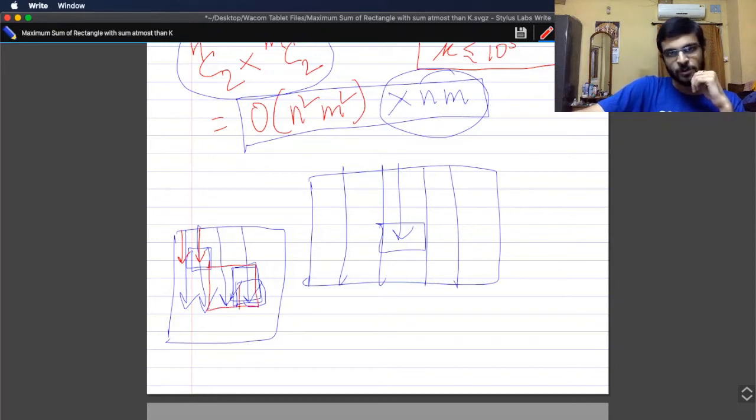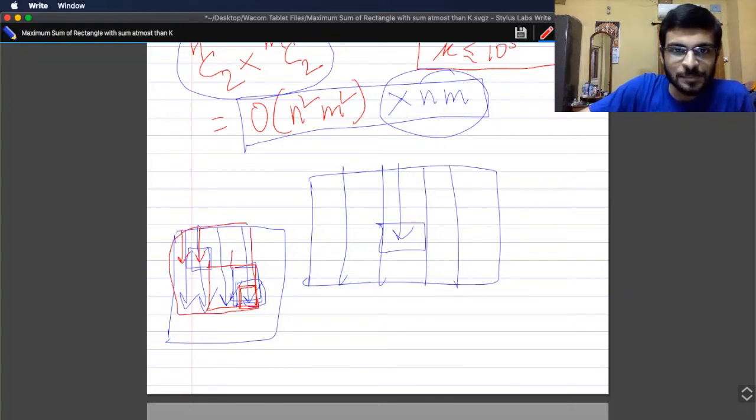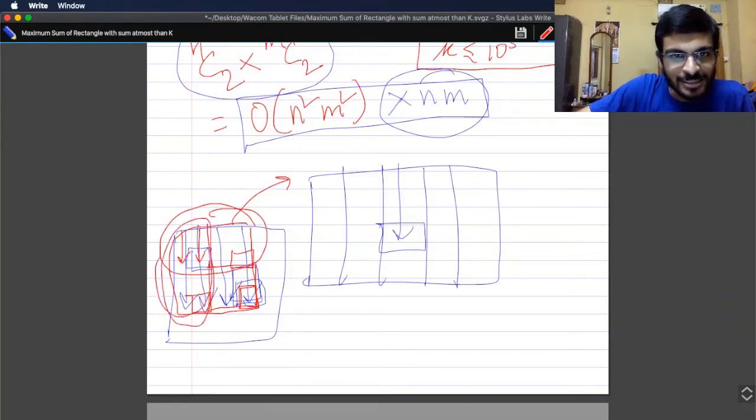For this particular cell, you have found the sum of all these elements. Using this value we can directly get the sum of all these elements, and using this value we can get the sum of all these elements over here, so one part becomes common.